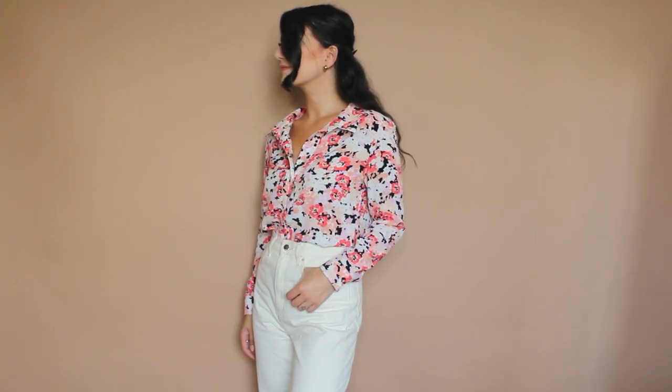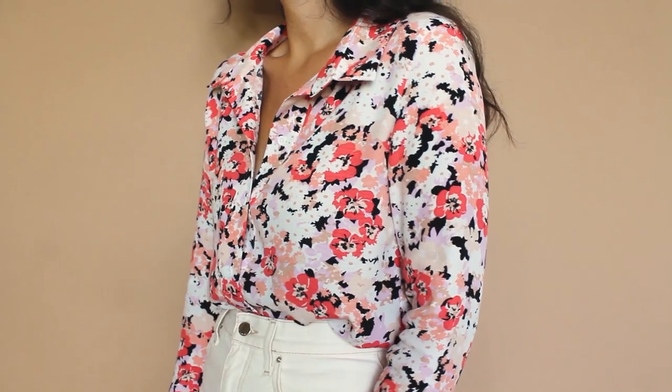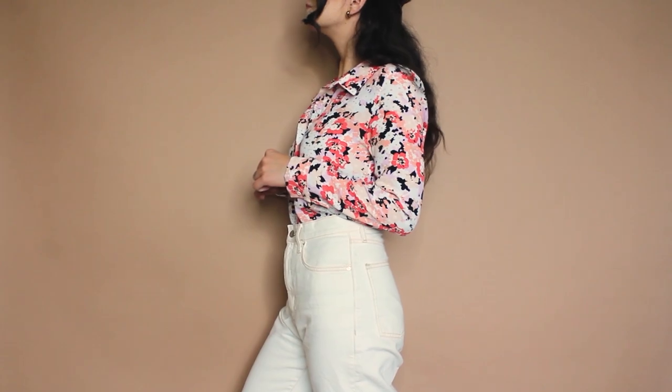Hi and welcome to yet another tutorial. My name is Karolina and today I'll show you how to make this oversized classic shirt using my new pattern called Sofia.